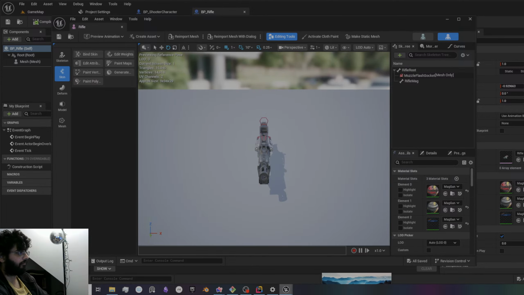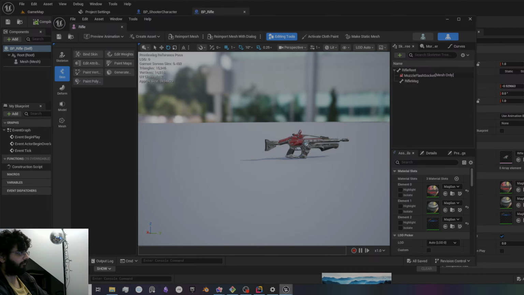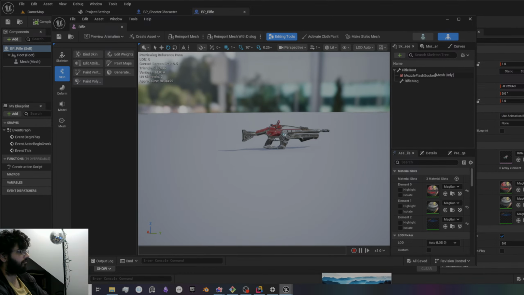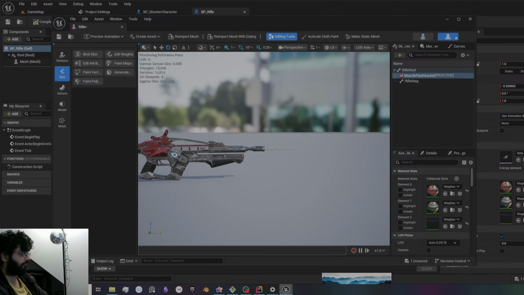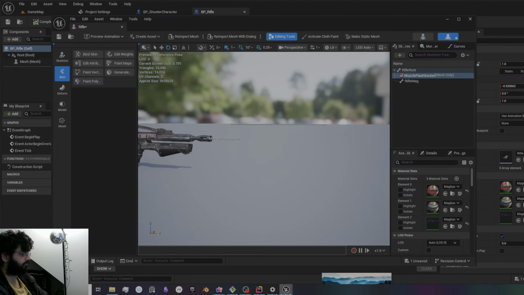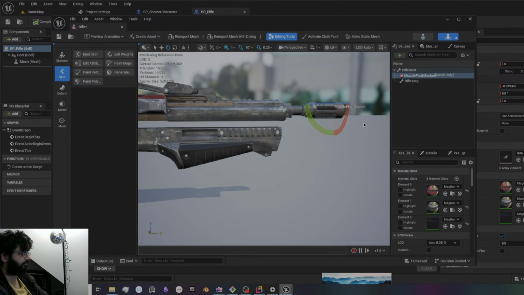And what you'll see over in the left, if you have the skeleton tree pane visible, is that we've got this rifle root, we've got the rifle magazine, which presumably can be swapped out or something, but we're not particularly interested in that. And then there's this muzzle flash socket. So that's where we're going to spawn our muzzle flash.